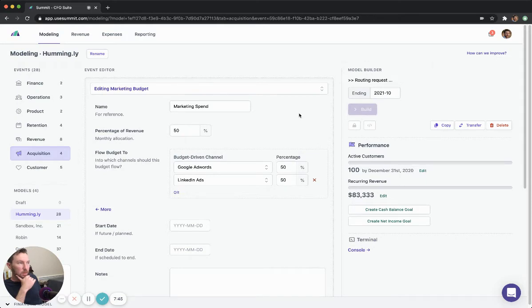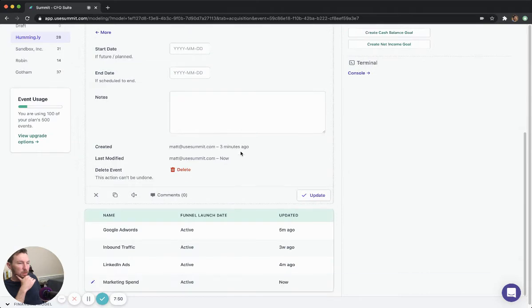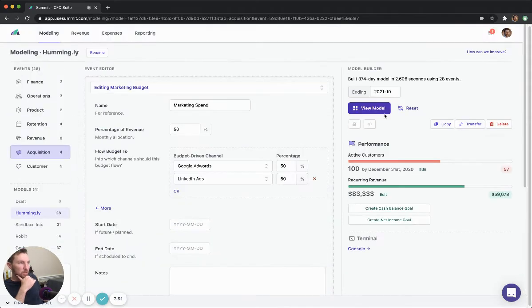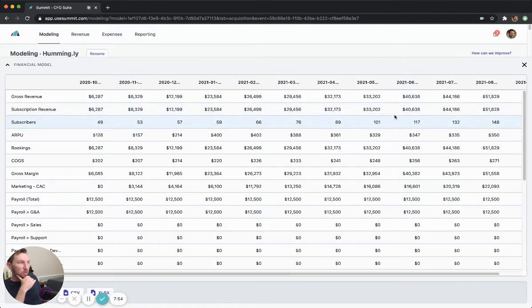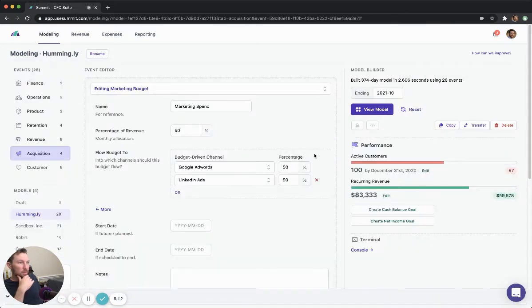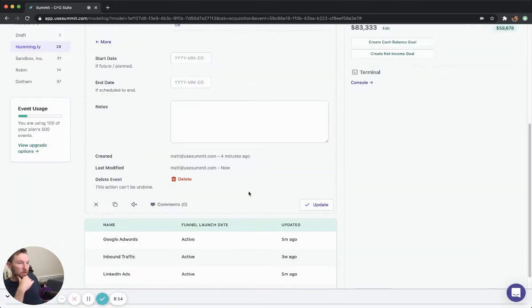And now we will end up with a view here. Now let me double check. Yeah, marketing spend is on. So if I view this, you can see how we are at, in June of next year with this marketing spend, $40,638 of recurring revenue. We got rid of that project-based revenue here, so that's why this is off, and why this is less than it was before. So we're at $40,638. Let's go back to the marketing spend and turn it off.